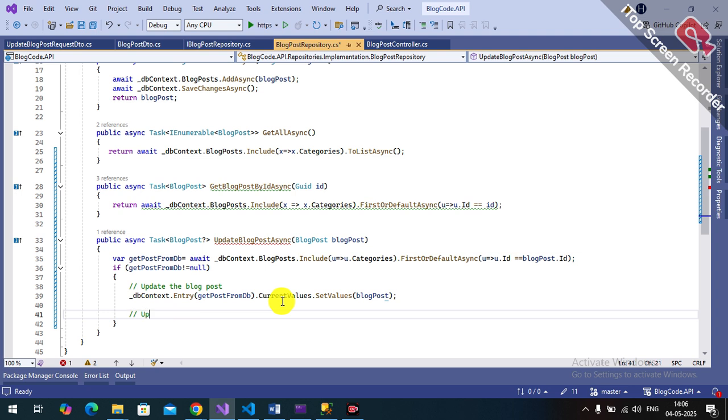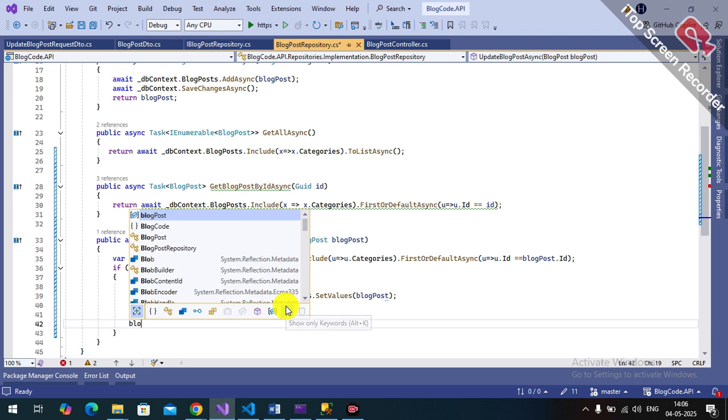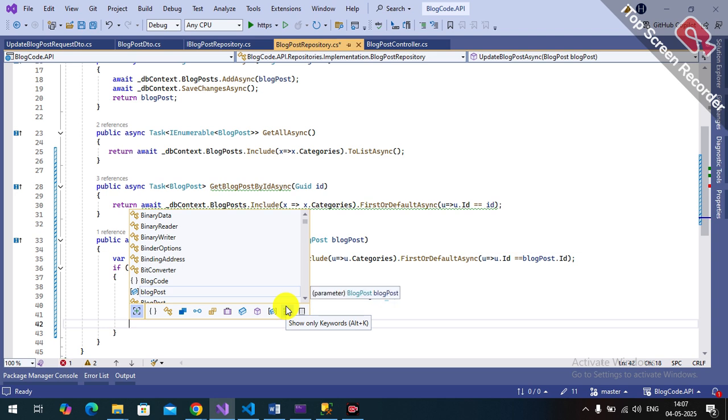Now we need to update the category table, right? Update category, many-to-many category. So what we need to write here, Archana? Blog post again.